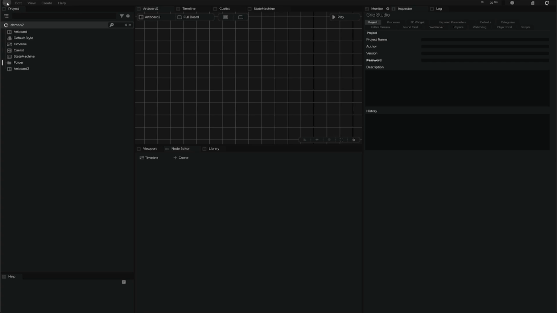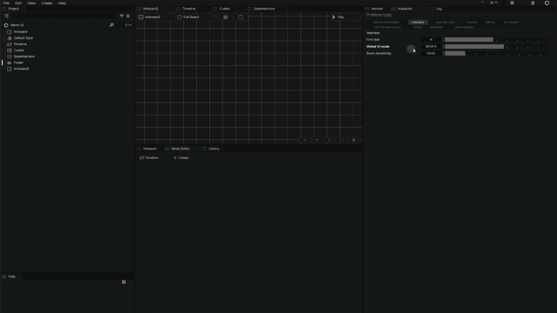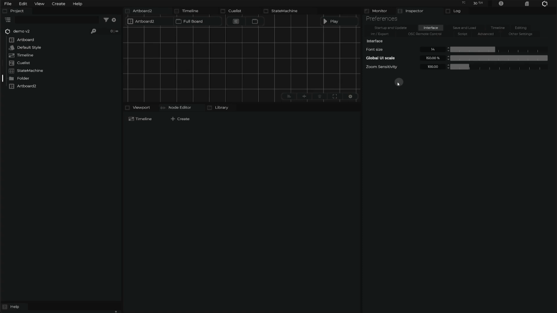Starting from the left, we have the basic files where you can open up new projects, save projects, and specifically you can have access to your project settings that we have over here, and also some general preferences that are available to customize the Grid Studio software the way you like. For example, over here under interface, you can actually adjust the scaling factor of the general user interface as an example.